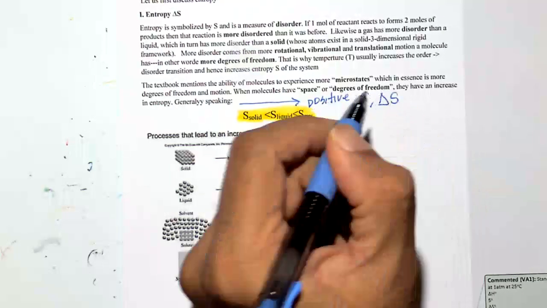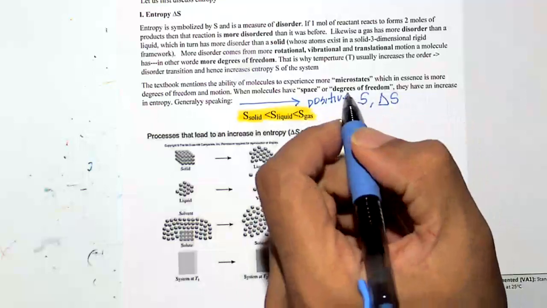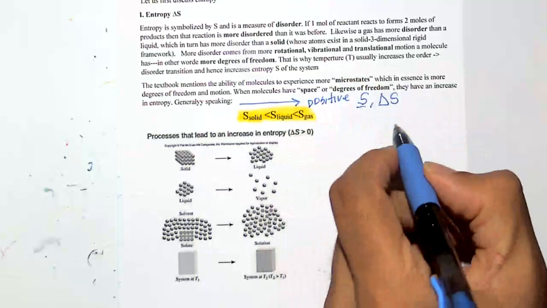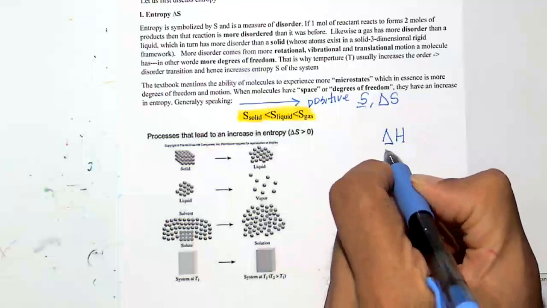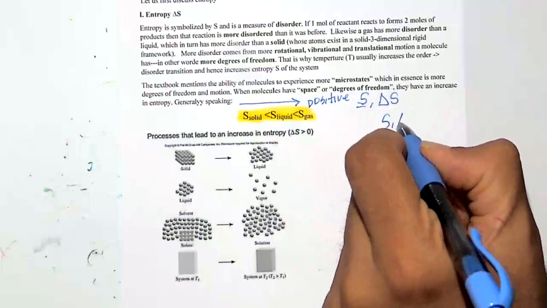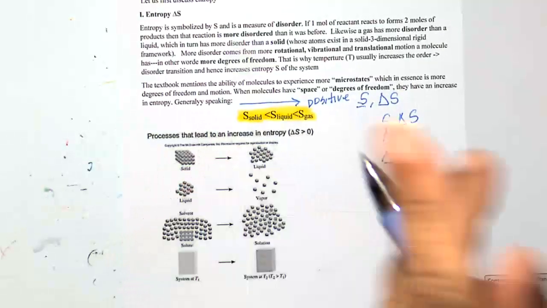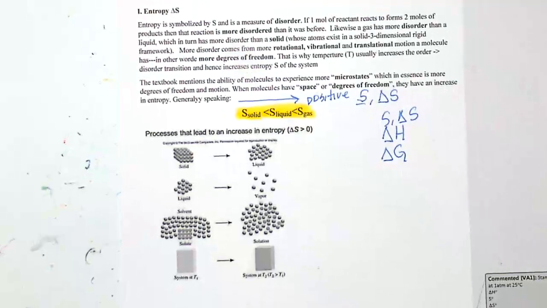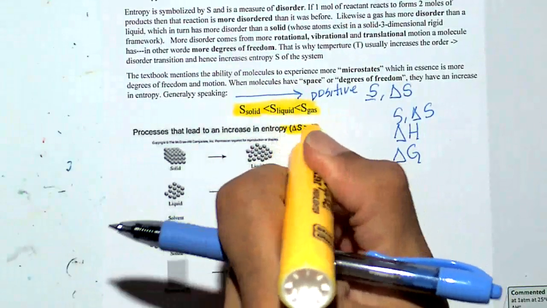S, sometimes it can be change of S. S is the only thermodynamic variable that can stand alone, because usually it's delta H, the change in enthalpy, and delta G, change in Gibbs free energy. But S can be that or delta S. And you can see here all of these things. You can look on this slide or these notes.